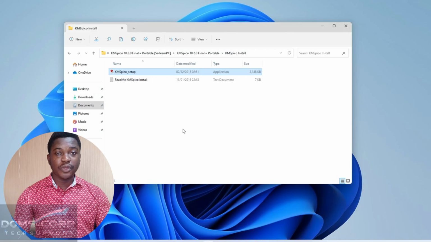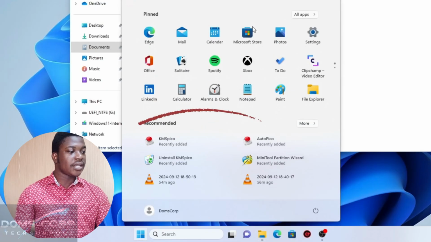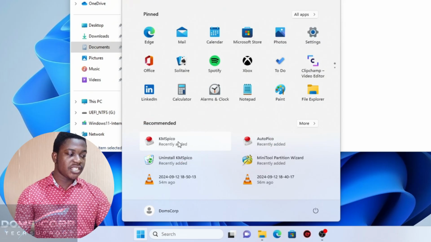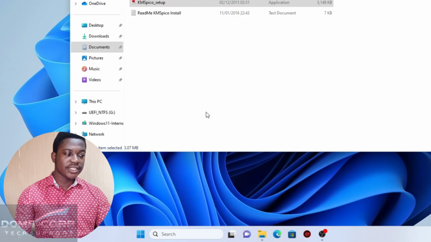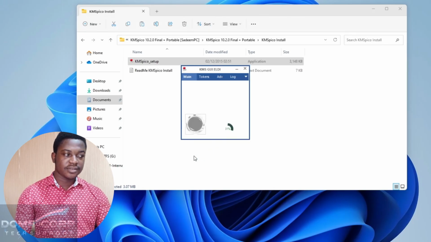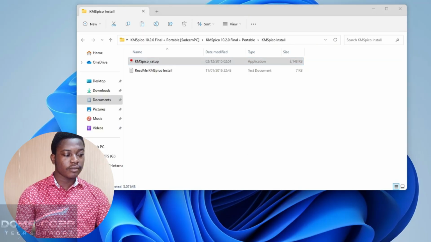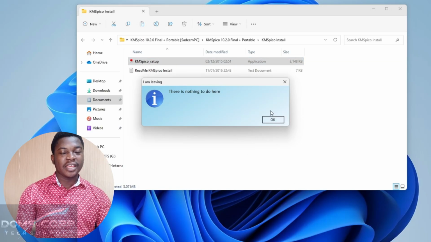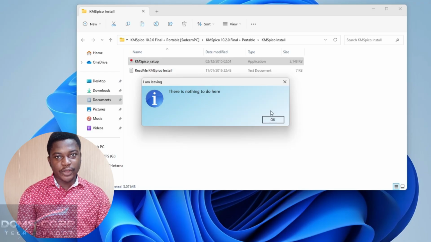All right, so we've installed it. Now, coming here, we can see KMS Pico. You click on it and run it. Program complete. For mine, I've already activated my Windows and I don't have Office here.